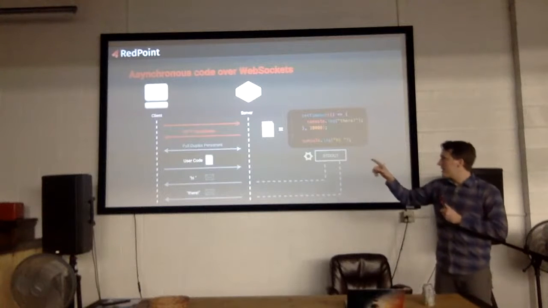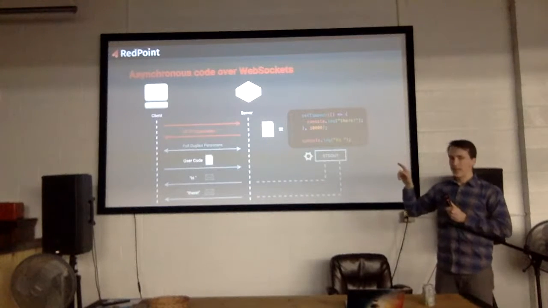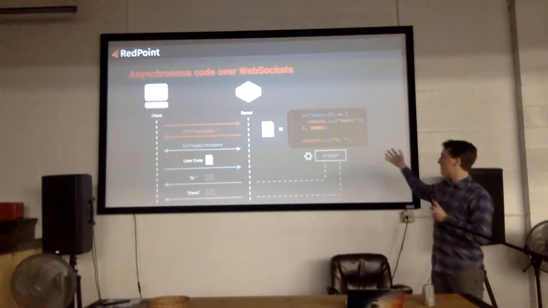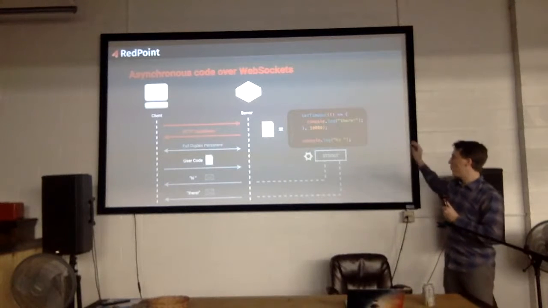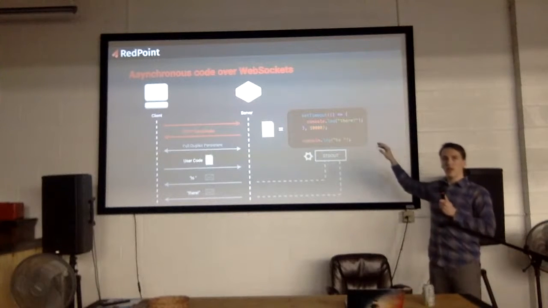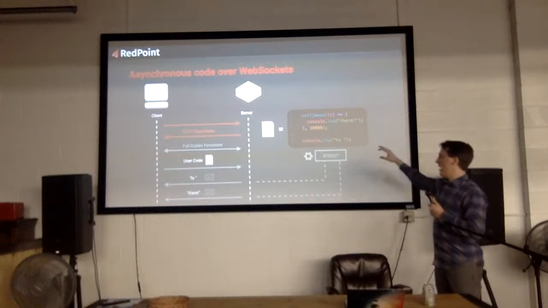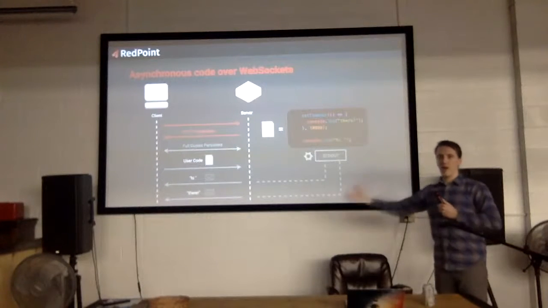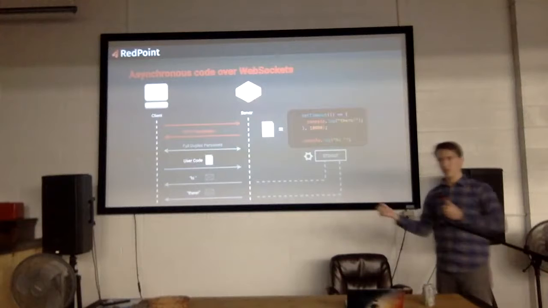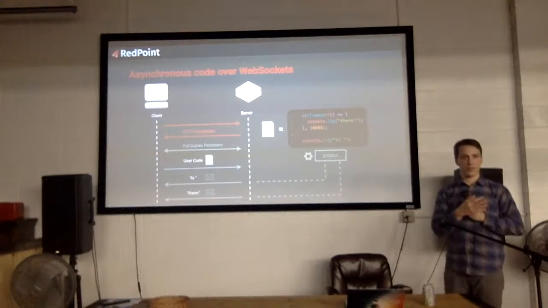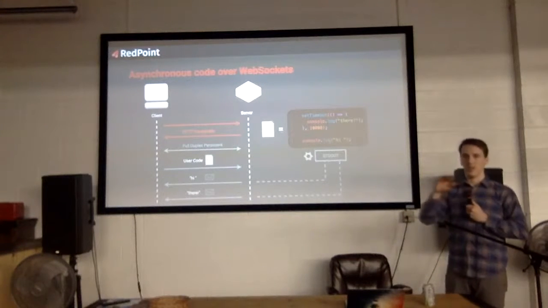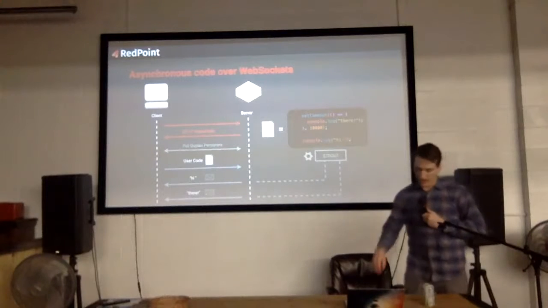After that initial HTTP handshake, we get that fully duplex connection, and our user sends some code over to be executed, and we generate a script and run it as a child process, and are able to listen to the standard out. And when we get standard out off that process, we just fire back WebSocket messages to the client, and then it receives it and renders it in the appropriate spot.